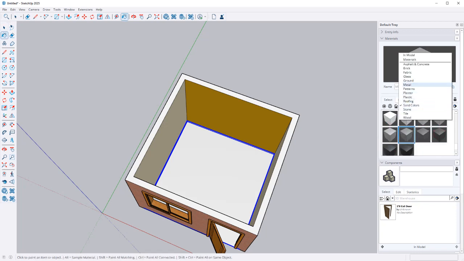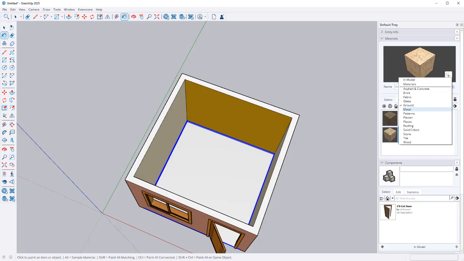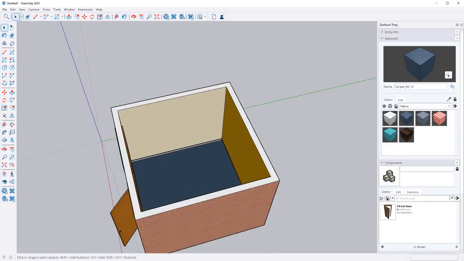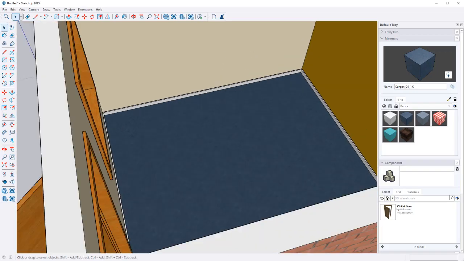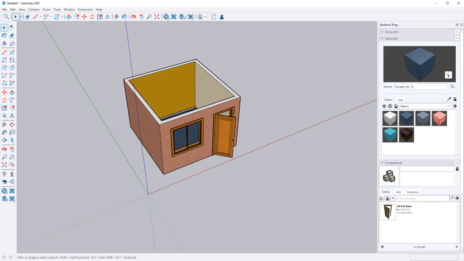And then I can go in here and we'll do, we have carpet? No, this is all ground stuff. Fabric carpet. So now if I go in here and I apply this to that floor, we've got a nice carpet floor, white baseboards, and then whatever these colors are going on around here. Okay?